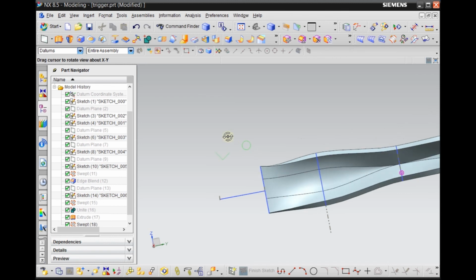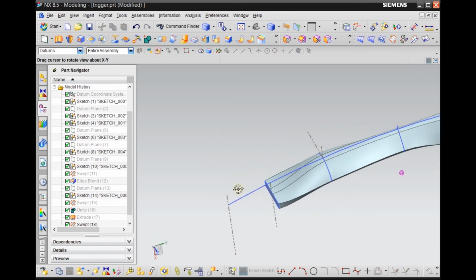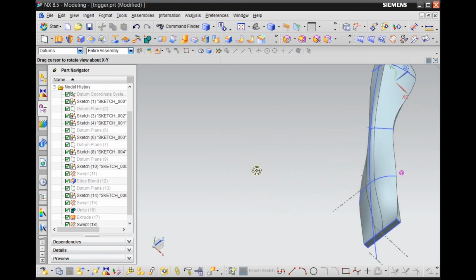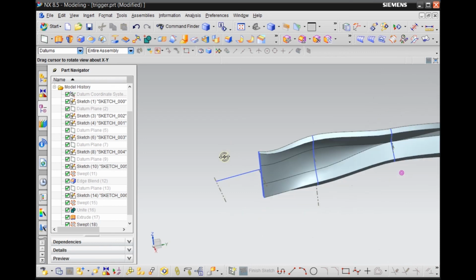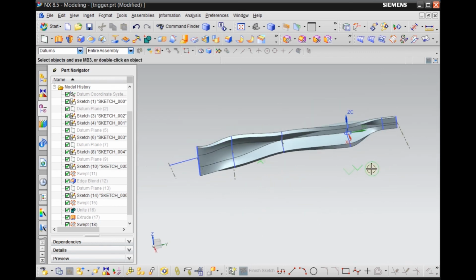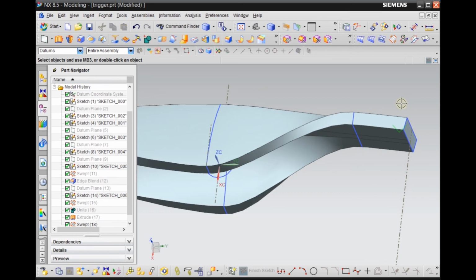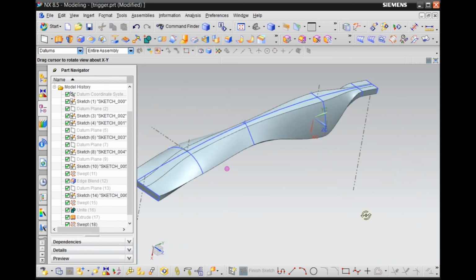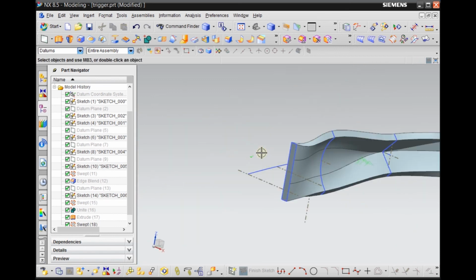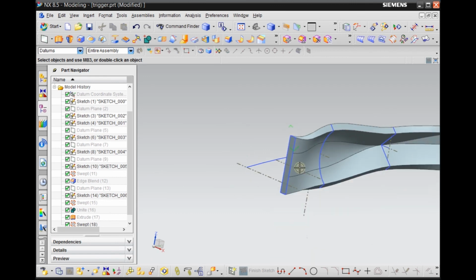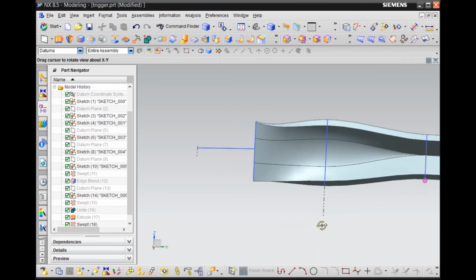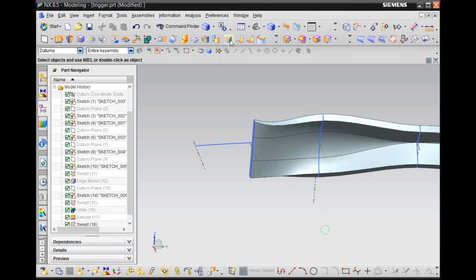If you look at the shape here, you've got the trigger, and as to the bottom here, you want to use this edge blend.